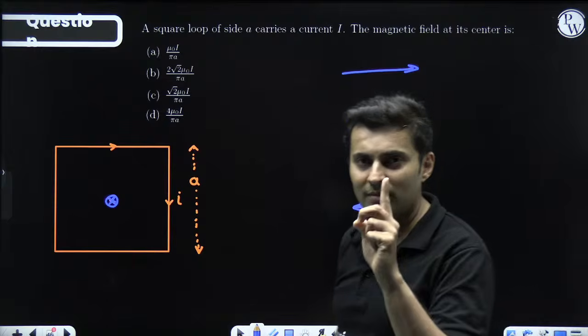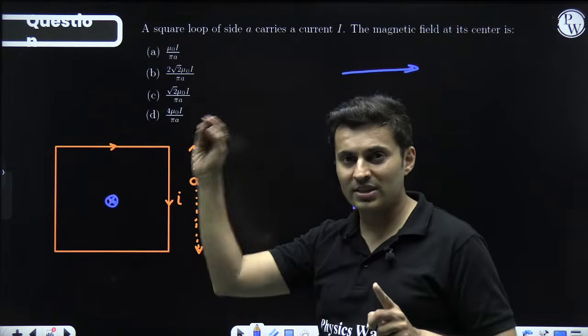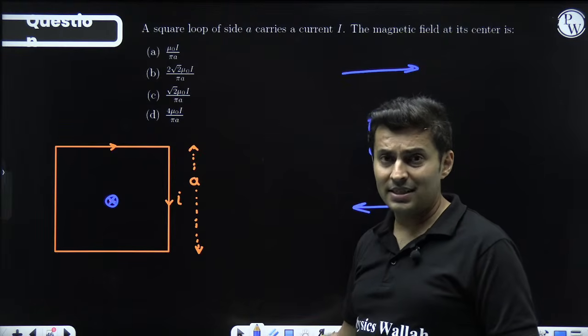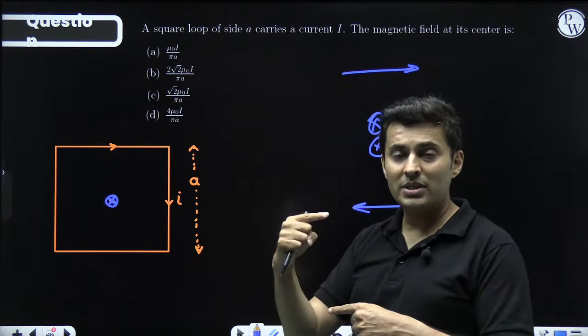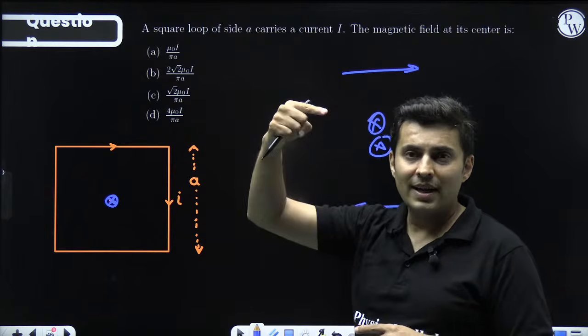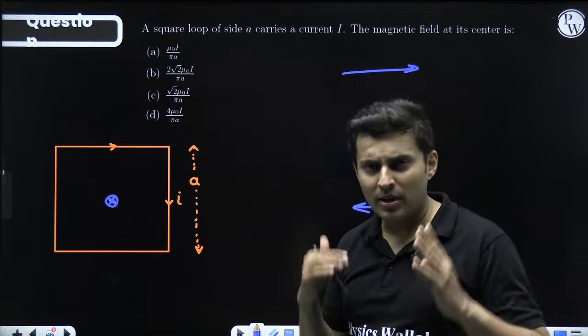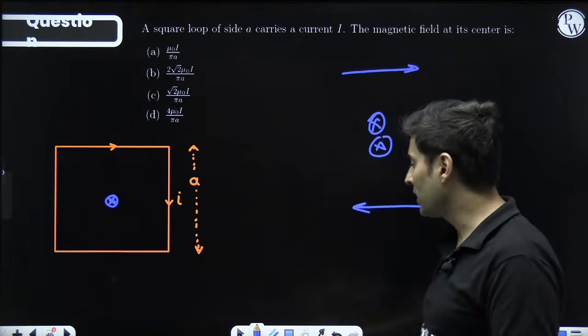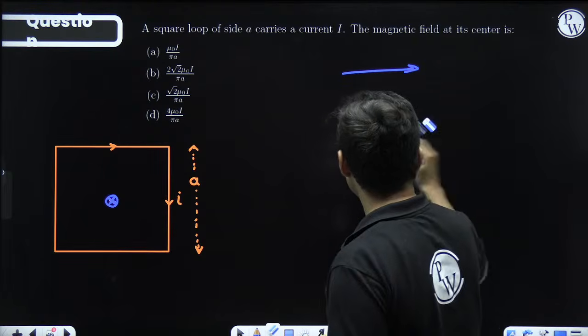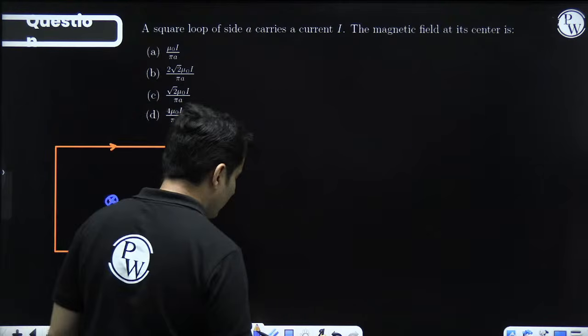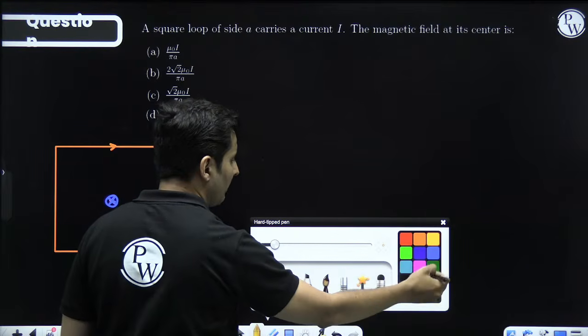So this is one of the most important things for a closed figure, that the opposite sides, even though the currents are opposite, but remember, for one of the wire you are below, for the other wire you are on the top. So it ends up adding, it does not cancel. So don't even think of making the answer as 0. Great. So sir, what do I do then? How do I find the total magnetic field?